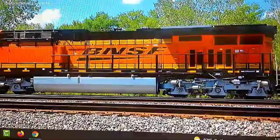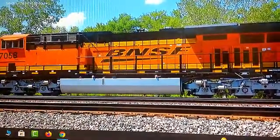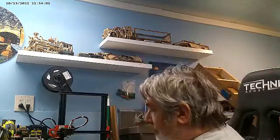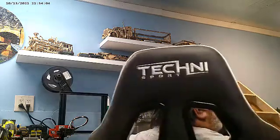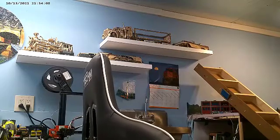So overall, there's some pretty cool stuff going on. Let me swing the camera back around again. There we go. So, like I said, I have a lot of uses for a printer. So that's conventional printing. And of course I still have 3D printing back here. I don't know if you can see it or not. There you go. And that's another thing I'm making. I'm going to plug myself today because, well, just because I can.